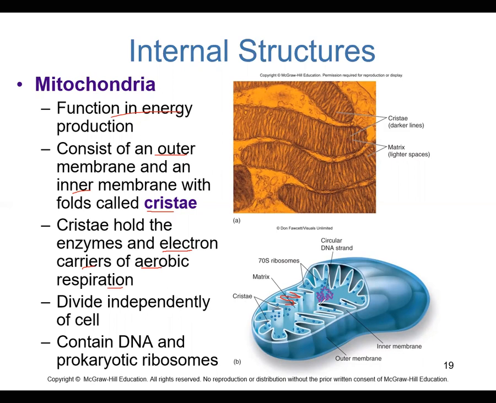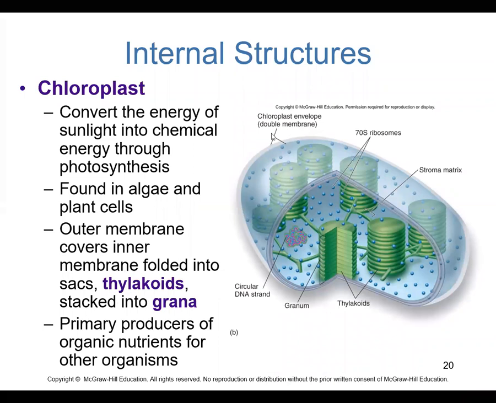Now remember, we said that these are of the Rickettsia genus, because they have their own DNA, and it's circular like a prokaryote, not linear like a eukaryote. They have their own ribosomes, and it is a 70S ribosome. Eukaryotes have 80S ribosomes, so it's a different size. And they will divide independently. They do not need the cell to tell them to divide. So again, the prokaryotic DNA and ribosomes are more evidence showing that they were another species that came to live inside of the eukaryotic cells.